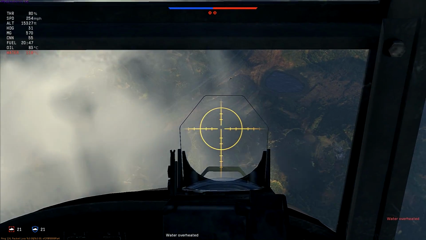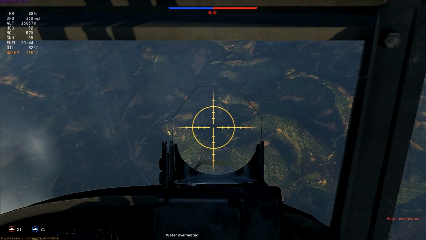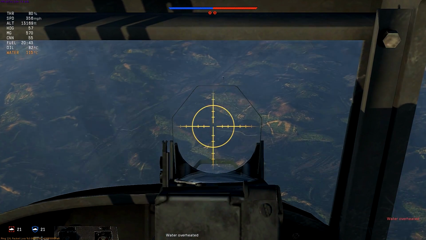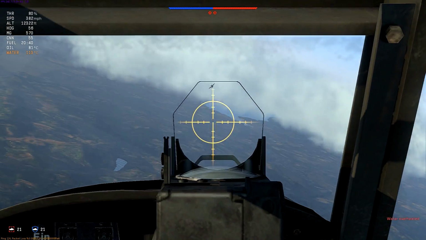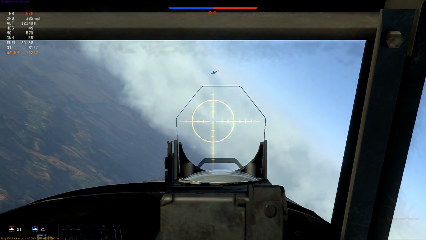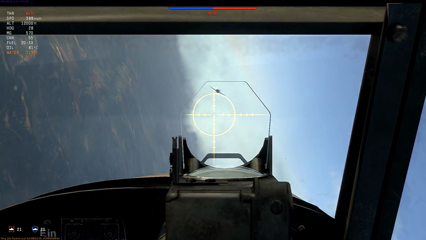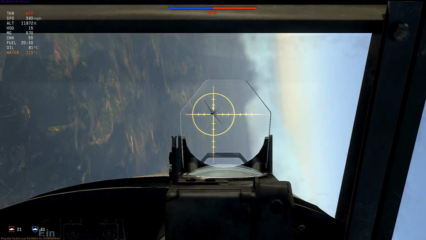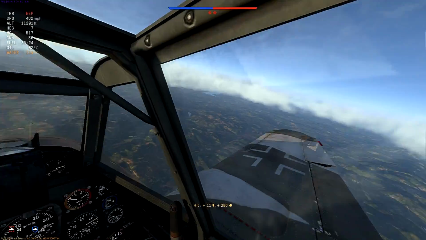So I find a target, which happens to be a Yak 9, I believe. And this wouldn't be one of my videos without some terrible aim on my part, as you're about to see. I'm able to score some hits, but nothing critical, and it seems like the Yak flies just fine after I pull away from it.